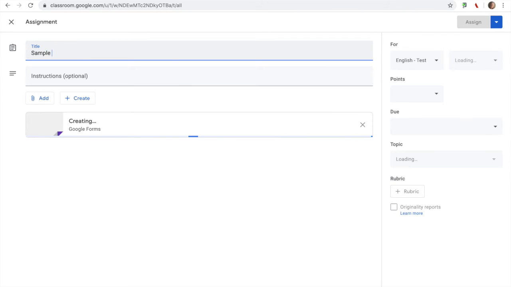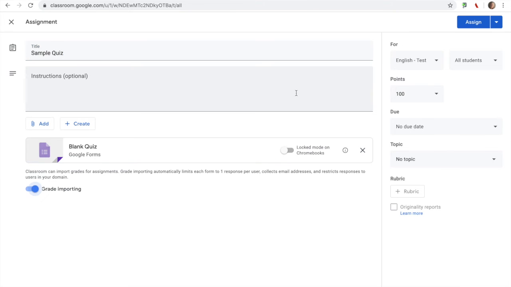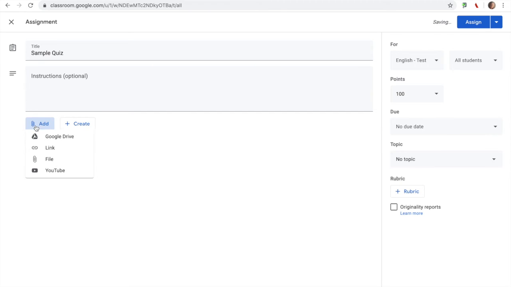I'll type in my sample quiz name. Now, I could have done this first and then gone here to make this because it does add a blank one when you do that. I usually make my form first. You could come straight here, then click this and make that. I'm going to go ahead and delete that and add the one I just made.